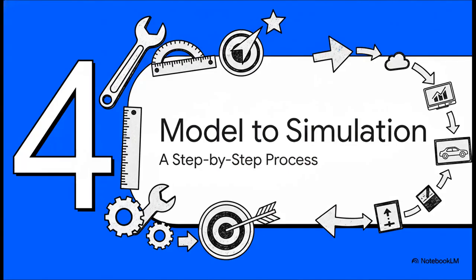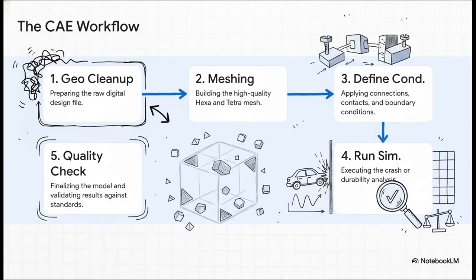So we have the tools, and we have the mission. Now let's connect all the dots and look at the daily workflow. This is really how an engineer turns that list of responsibilities into an actual step-by-step process. And this slide right here lays out their day-to-day perfectly. It's a really logical flow. They start with a raw design file and they clean it up. Then they build that all-important mesh.